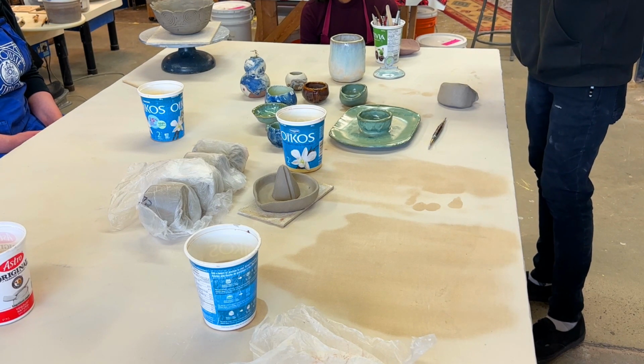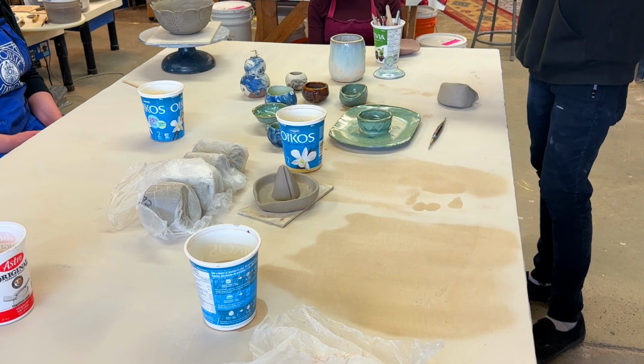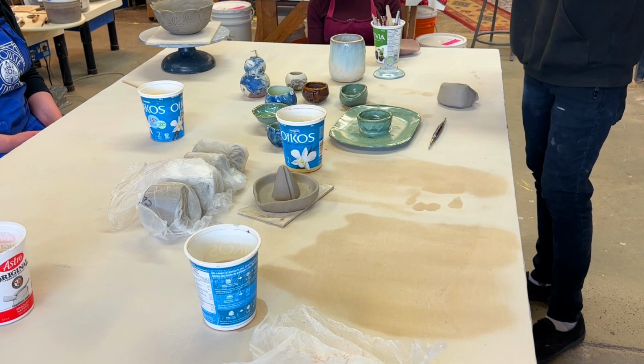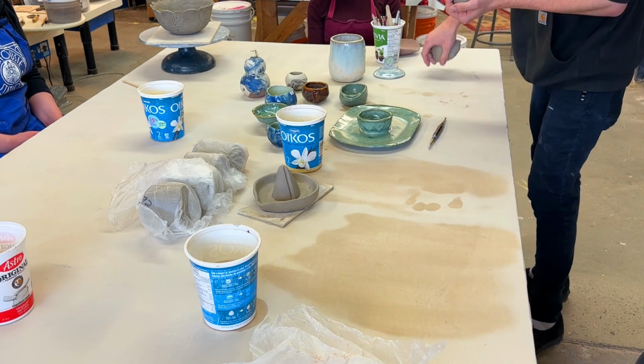Just spend a minute, try to get my ball nice and round. Kind of smacking it, turning it. Just smacking it on one side. Eliminating air? No, just shaking it up a bit. I wedged this up, so there shouldn't be any air in it.